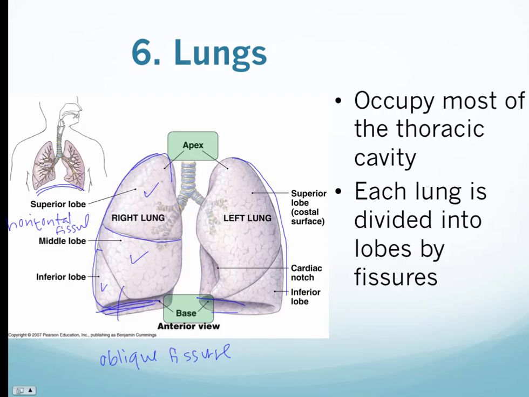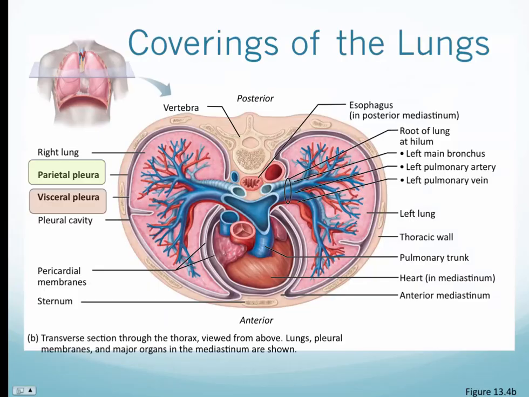And our left lung is only comprised of 2 lobes, the superior lobe and the inferior lobe. Here, because it's at this angle, this is also going to be the oblique fissure. Another unique anatomical mark of this left lung is going to be the cardiac notch. And if we recall the anatomy and structure of the heart, the base is going to be pointed towards our right shoulder, and the apex is going to be pointed towards our left hip, so it's a nice little snug area for that to fit into.